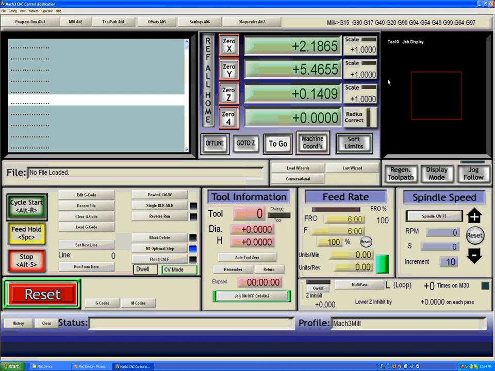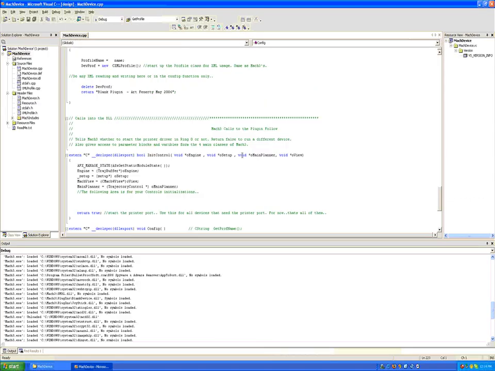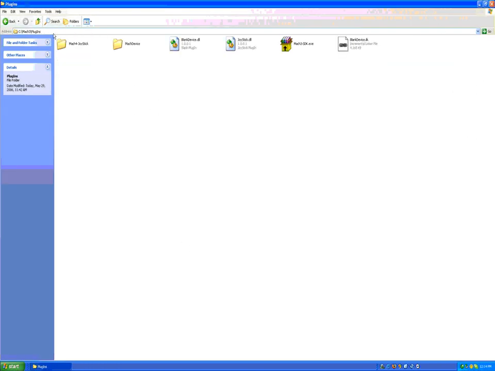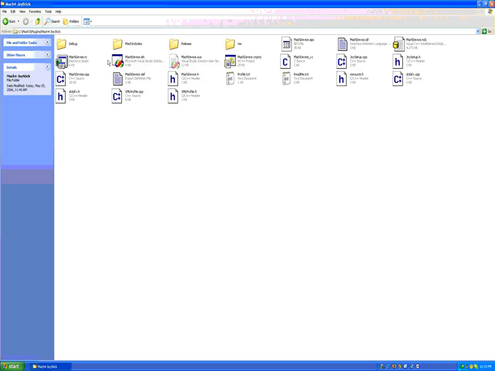That's an example of the joystick DLL working, and let's take a look at that joystick DLL so you can get an idea of what I mean by the way this is all configured. I'm going to exit out of this project that we were in. I'll back up one to our plugins folder, and you can see I have a Mach3 joystick DLL. You'll notice they're all called Mach device.